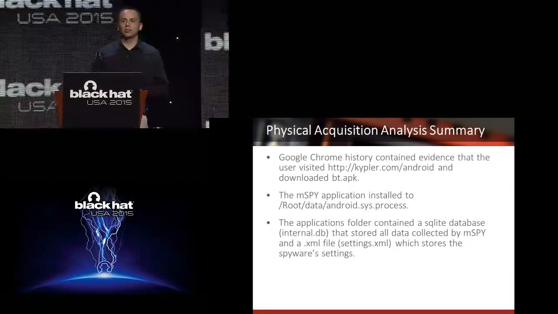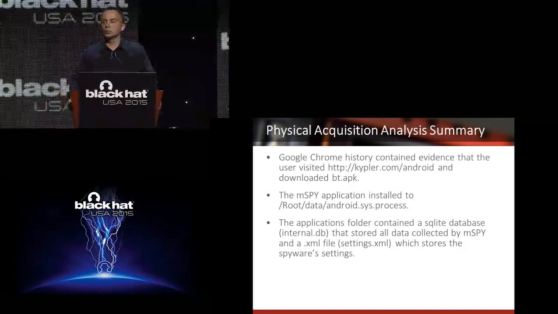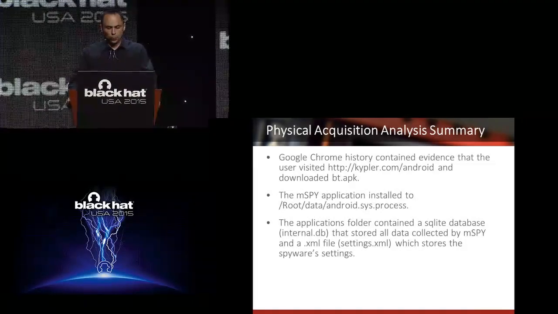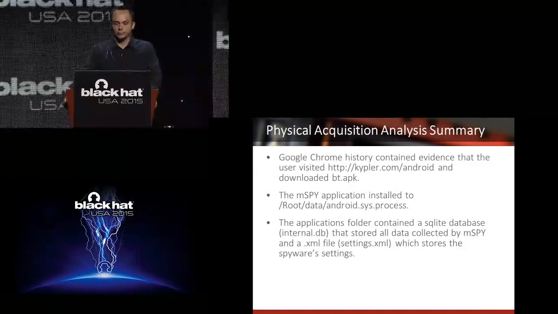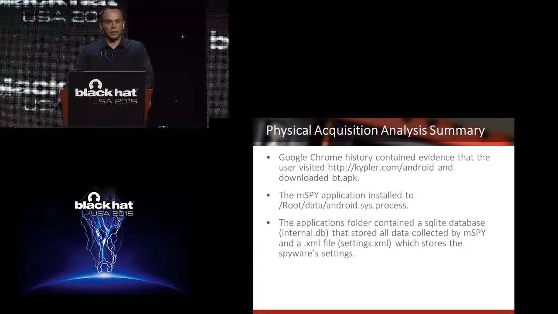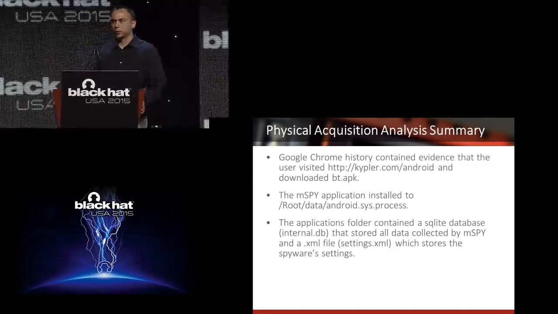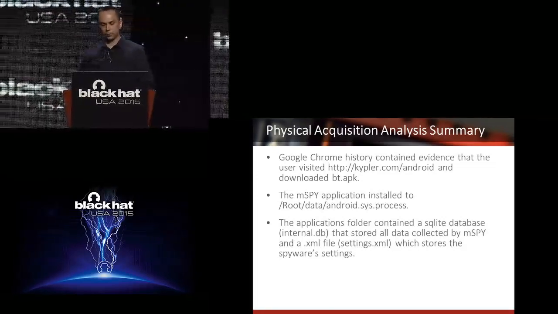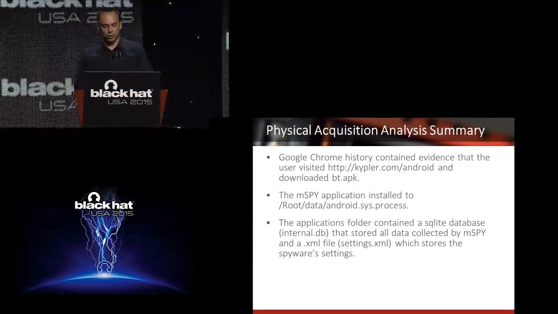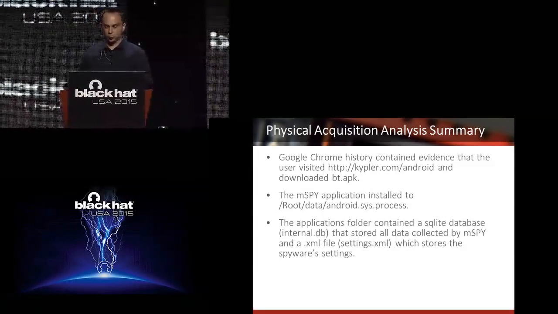Well, we found additional evidence that the spyware program left behind. We found evidence in the web history where the attacker had to pick up the phone and browse to a website to download the APK file. We found that the installation process installed a root data Android sys process.